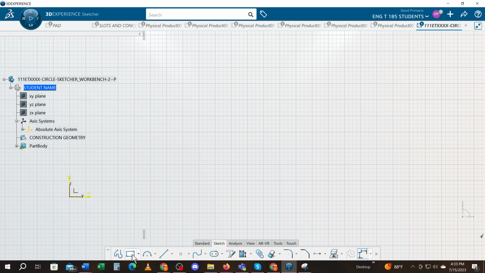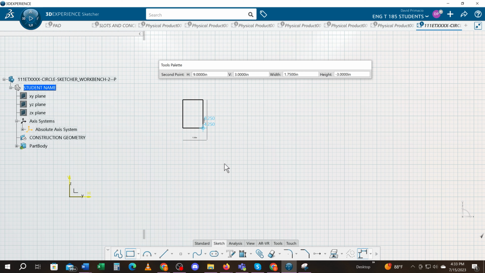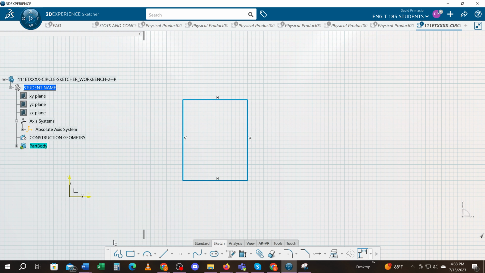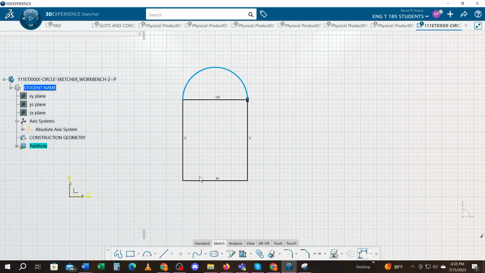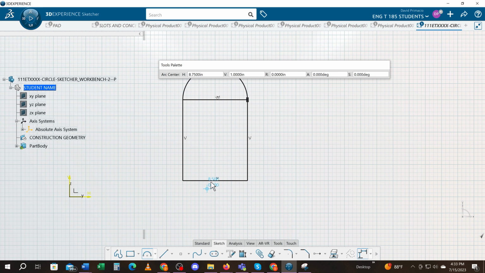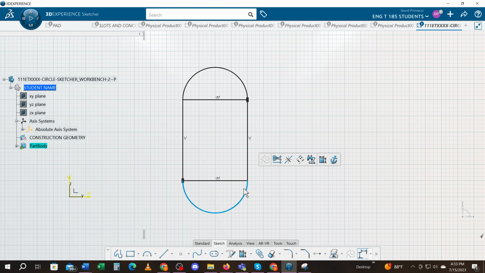I'm going to create a box because we learned that in the last exercise. I'll go ahead and just create a box from here to here. And a good reason for using the arc is to click the arc command, use this as a center point, start it over here, go counterclockwise, and click this position. One more time, do an arc from this center point, click over here, go counterclockwise, and click this position.